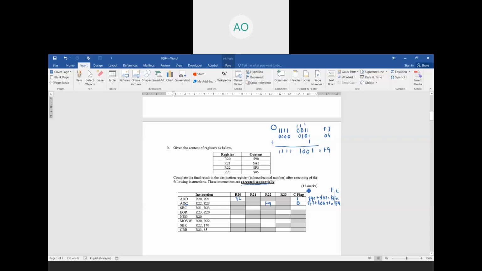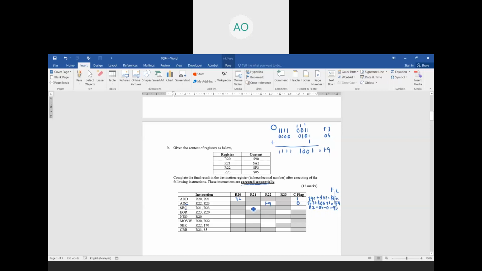Did everyone get it? Next, SBC R21 R23. What is R21? A2 minus R23, 05, minus carry. Don't forget to include the carry. Since the current carry is 0, you minus 0, so you get A2 minus 05. What do you get here? 9D.